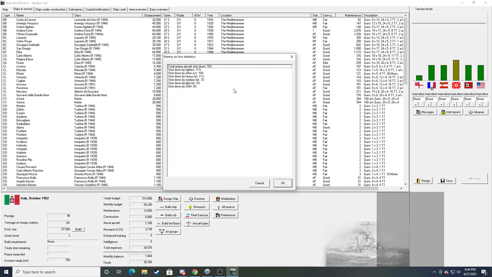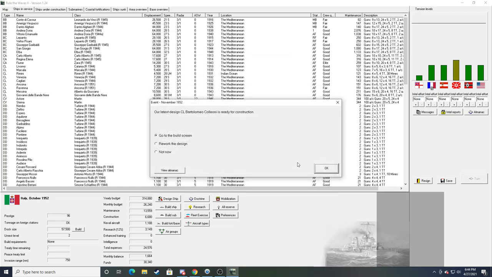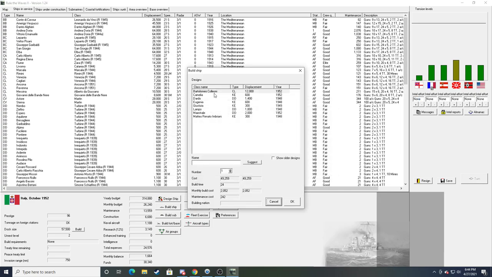Okay, so we shot down 703 enemy aircraft. 71% were by fighters, 10% were by other aircraft, 11% by heavy anti-aircraft, 3% by medium AA, 5% by light AA, and 0% by SAM. I should have put SAMs on that carrier we were constructing.